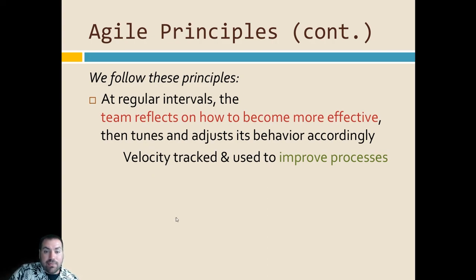At regular intervals, the team reflects on how to become more effective. This is usually at the end of each sprint. You reflect on the project, decide what features you want to move forward with on the next sprint, which features can sit on the back burner, what's working, what's not. You adjust everything after each sprint. Some teams even do this every day. They have daily stand-up meetings. If you're on a true Scrum team, every single morning, you get together with the whole team, face-to-face usually, except probably not now during a pandemic, and talk about the direction of the project and reflect on that a little bit, as well as keep everybody up to date on the progress of the project.